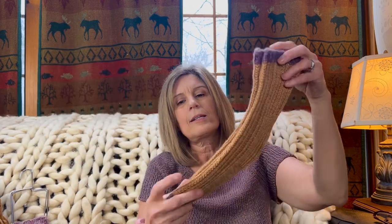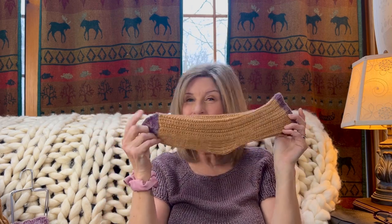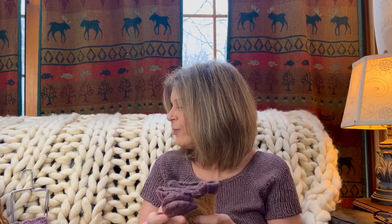Now, these are the Magic Heels socks, the same exact pattern that I made last month. So I've already shown you those. Those were the original sample.